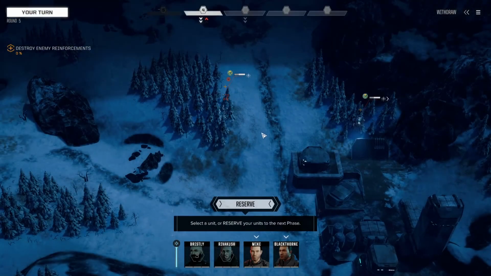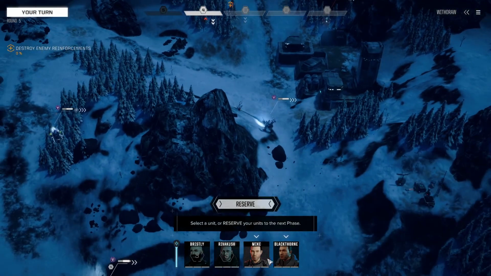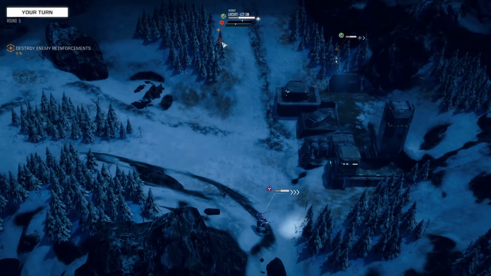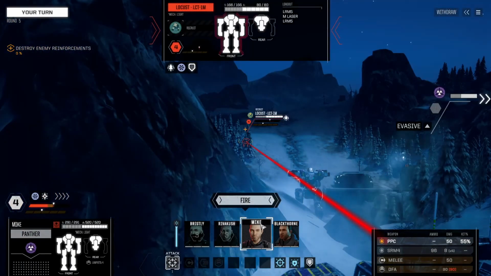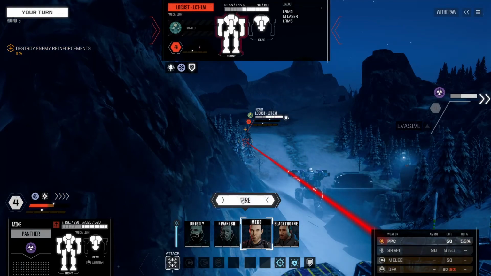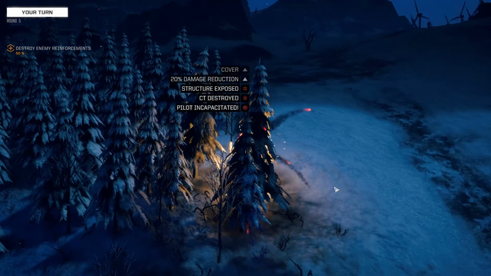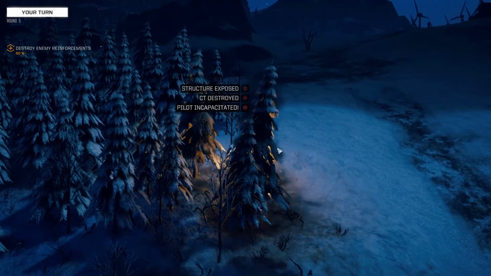As we move up, we find the reinforcements. It is a Locust 1M, that is the long-range missile variant. There is also a Panther. As we move up though, Mike in our Panther shows it the power of a PPC. Hostile removed.